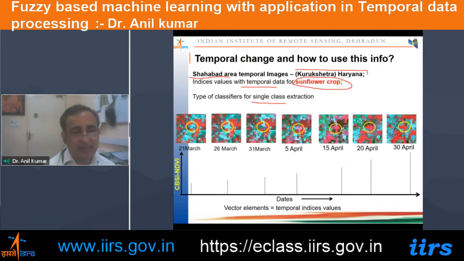We can try CBSI, class-based sensor independent. So this is a modified version of NDVI. NDVI was developed in 1973, and it was very nicely acceptable. Still we found that there are so many sensors, and the person should know which band is the NIR band, which is the red band, and how to enhance. So what this CBSI does, it selects the suitable bands so that we get the maximum enhancement. That is the use of class-based sensor independent.